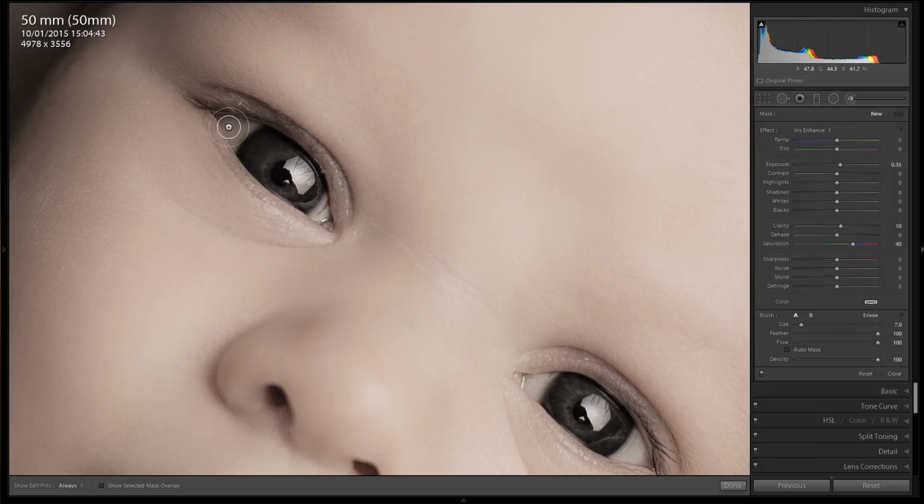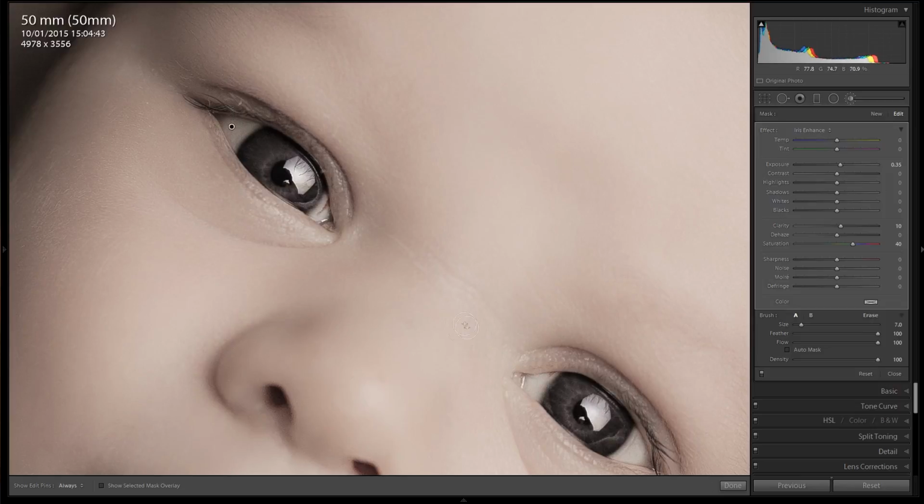So I'm going to come over and simply paint over the eye, and that's going to create a sort of mask effect that will then take on any of the effects that we use inside this panel. If I take my mouse over the circle, you can see we can now see the area that we've got masked off. And all I'm going to do is come down to the second eye and do exactly the same thing, so we know we're dealing with both eyes at the same time.